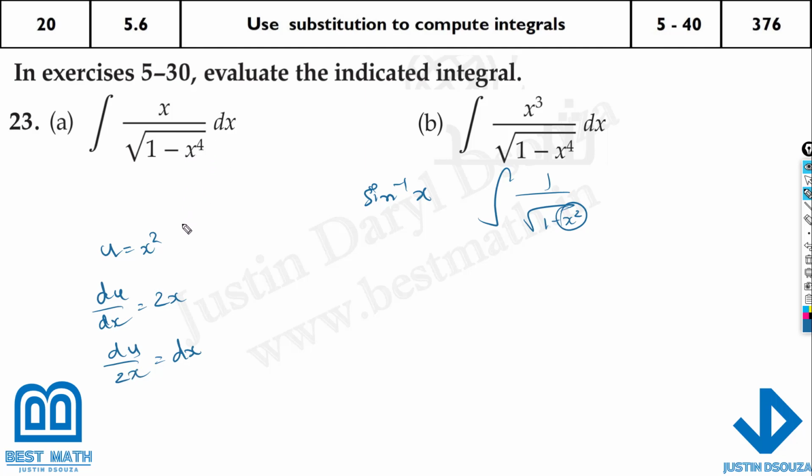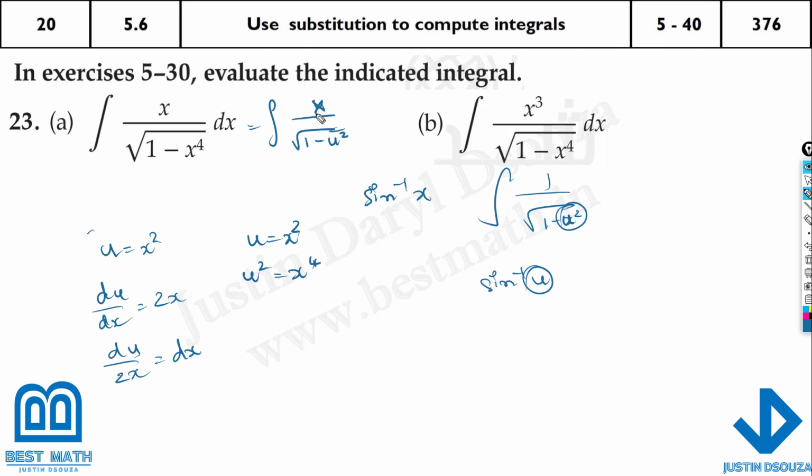But what about this? I have x power 4. So all you do is square this. You have assumed u is equal to x squared, right? Square this on both sides. So it will be u power 2 is equal to x power 4. So instead of x power 4, I can write u raised to power 2. And then here, instead of x, we have u, and absolutely the integration of this will be sine inverse u. We can do that. So after you understood this, here I'm going to rewrite this as x divided by square root 1 minus u squared, because x power 4 is u raised to power 2.